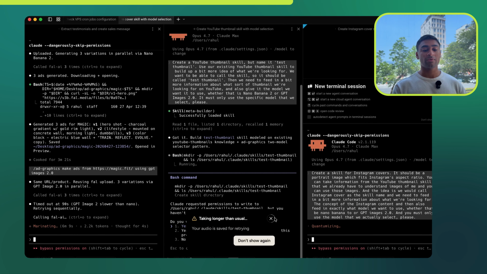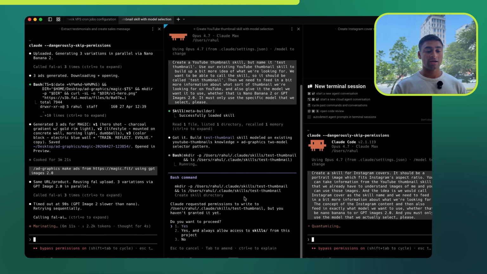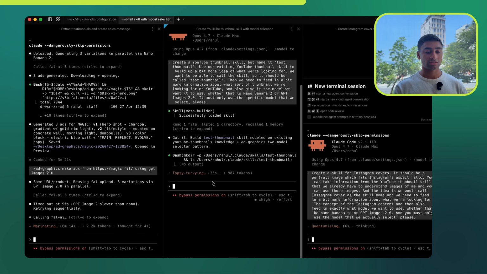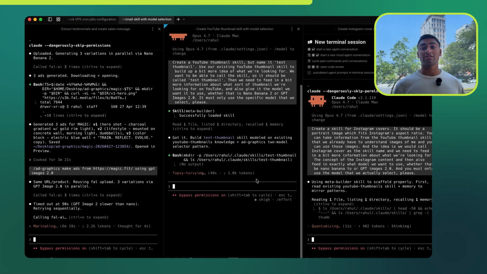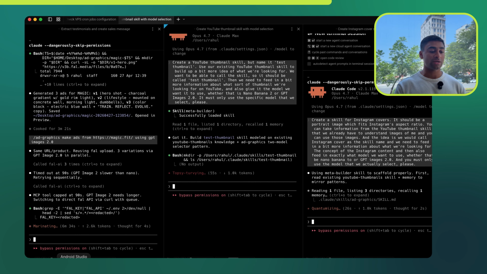Perfect, so now we're running that and we're building up that skill. So let's go ahead and just answer this question. So we'll just say yes. And awesome, now all 3 of these things are running simultaneously side by side. Now this is the main benefit of actually using Claude Code through the terminal. You can run things simultaneously, so you're not actually waiting like you would be if you were using the Claude desktop app, where you can only run 1 instance at a time.